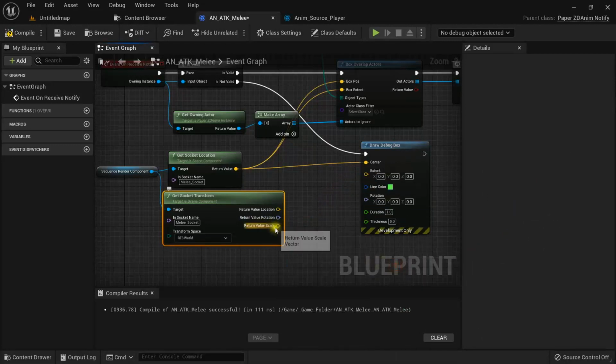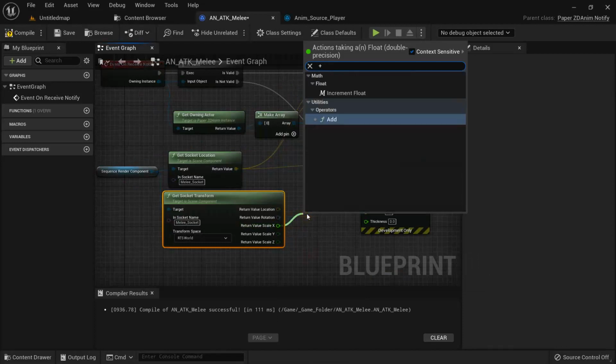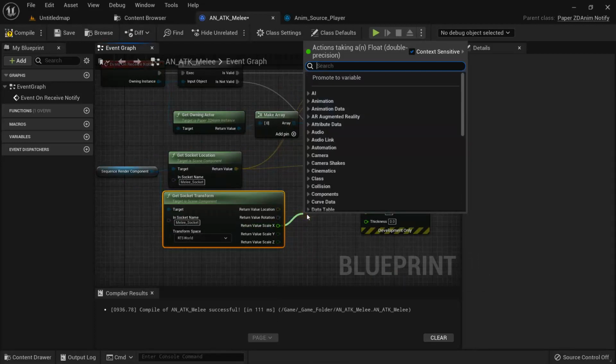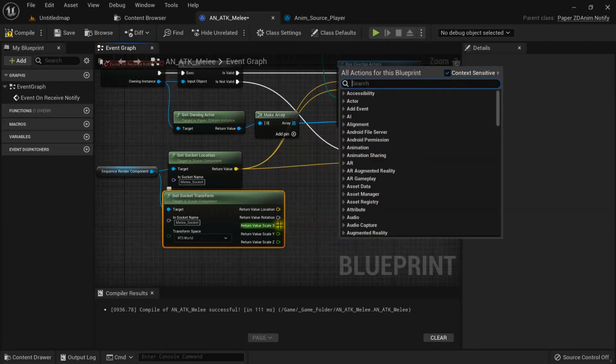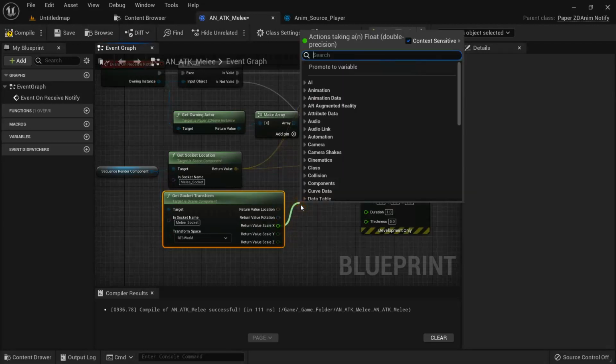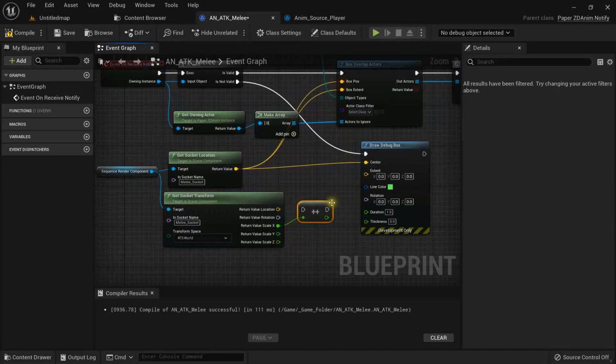Here's a trick to make it bigger. I'm going to split this. Alright, and I'm going to go +1, or +4. No. I want to put in a plus plus float. Increment float? Oh, add. This is a little different in 5. Plus, is it the increment float? No, sir, it is not.